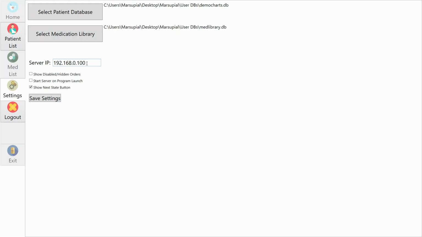You may or may not want or need to do that. In a lot of my sims, the students aren't going to the dispenser until they get a new order. So it doesn't really matter if it shows the new orders initially, because the students aren't going to go to the dispenser until they need the medication, and they're getting the medication when I give them the order over the phone. So if you just want all the orders for every patient to be shown all the time, you can use the show disabled hidden orders, and you can check it, and then it'll show med orders for even things that are hidden or disabled. So if, let's say I'm running a sim and the students are going to call to get an order for furosemide stat, and they've got to come to my med dispenser and pull it out mid sim.